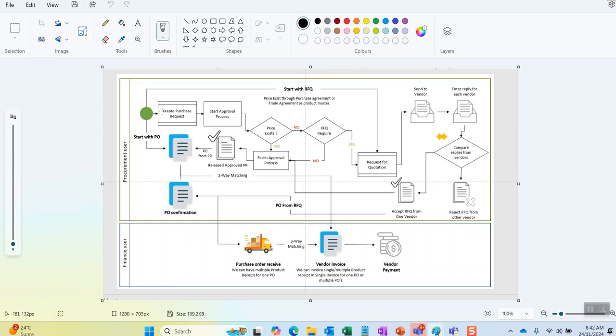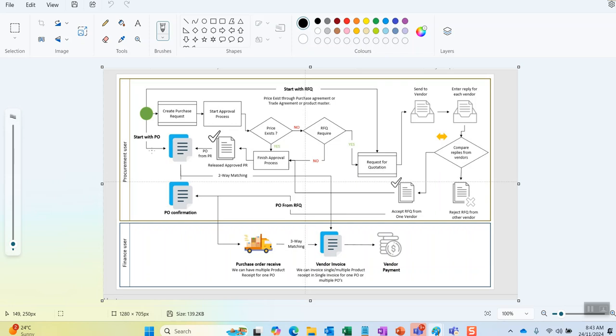For example, there are some industries that will not create a purchase requisition, they will directly create a purchase order. Like retail, they do not create any purchase requisition. The main reason is, if you go with the purchase requisition, there will be a bidding process and it's a time consuming process. So in the retail industry, they will immediately select the vendor and directly create the purchase order. Why? Because they know what items they are purchasing from which vendor. So that is the reason they directly create purchase orders.